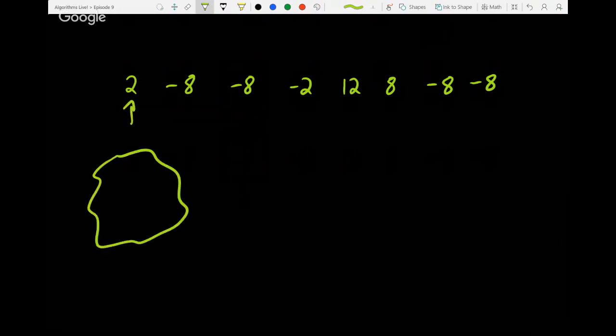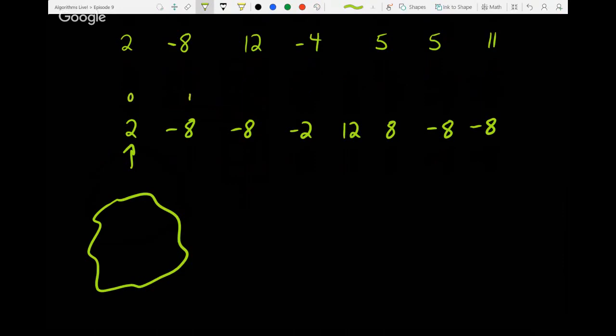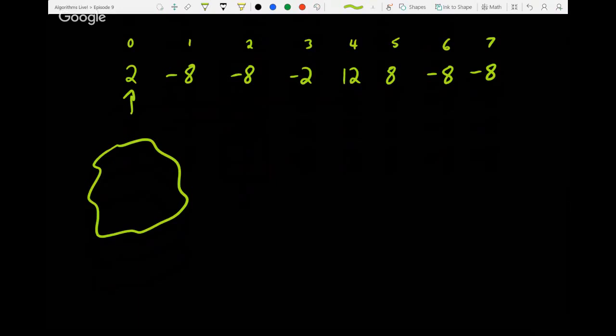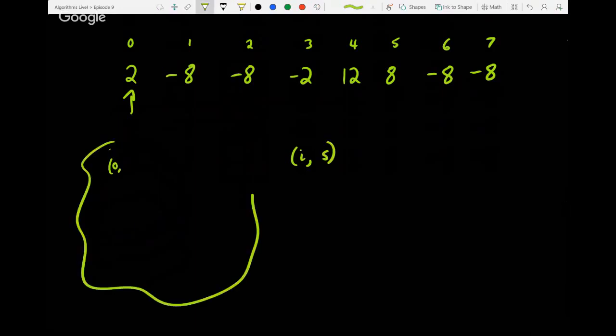So let's start on the left. I'm going to start here on this number. What does my partial solution look like? Well, I'm going to characterize it with where it started. So let me write the indices. It starts at index 0. So I'll keep it as an ordered pair: the index, comma, the sum that it has. Okay, so I'll make my bag a little bit bigger. It's going to get full pretty quick. So I get 0, and then my sum currently is 2.